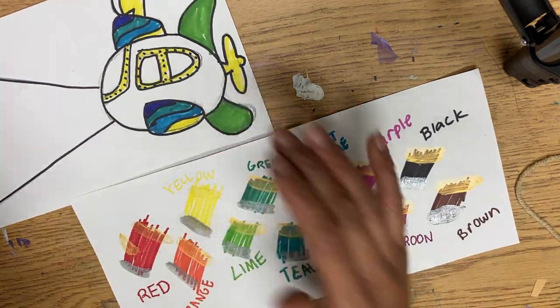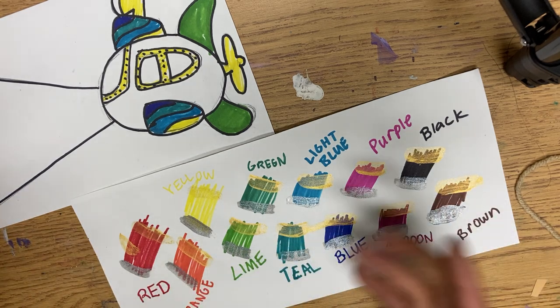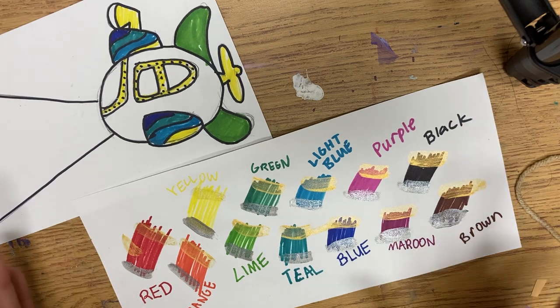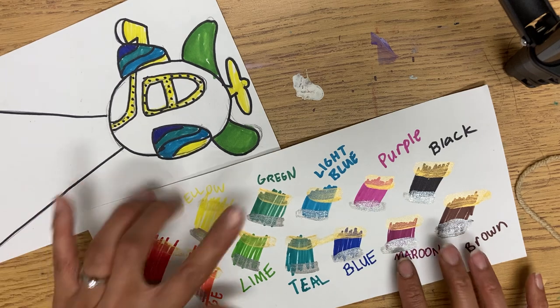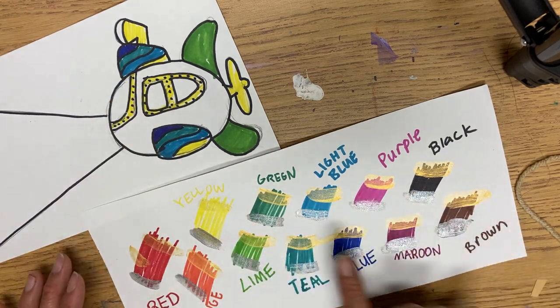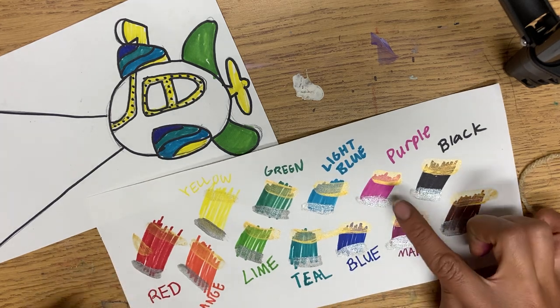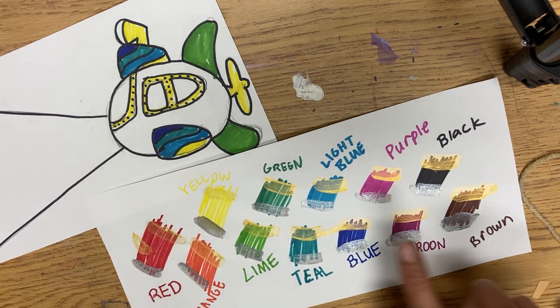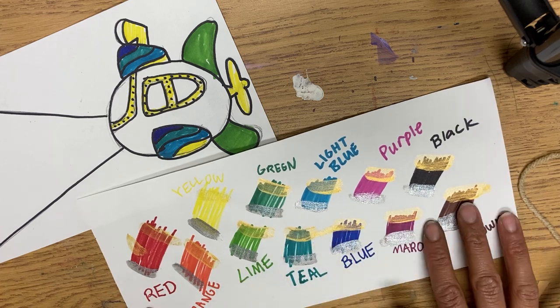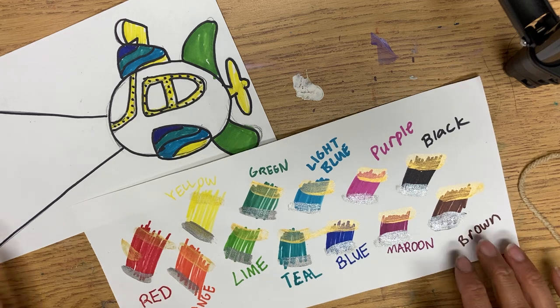I don't have full sets right now in class, but you can tell me if you want a few of these colors. If you want your entire submarine just to be gold or silver paint next time, all you have to do is outline it and nothing else. But if you want to add a few accents of color, you can pick from any of these colors. Make sure you say you want the light blue, not just blue or lime. You can see the purple kind of looks pinkish and the maroon looks a little darker. So there's no pure purple. So really look at these colors when you're picking colors and telling me which ones you want.